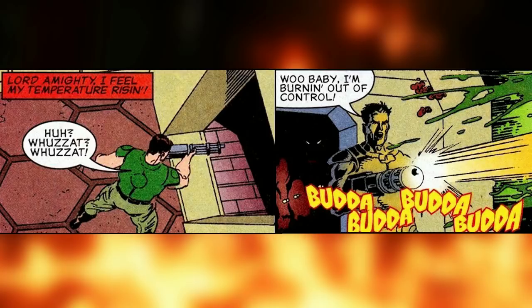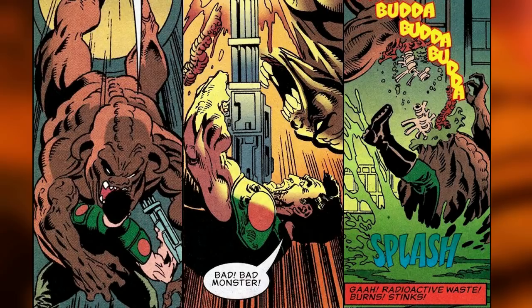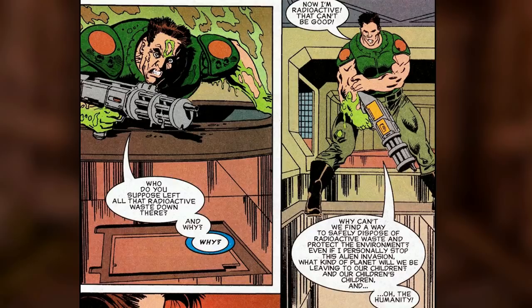Unknown to him, another demon comes behind him and tackles our hero into a pit of radioactive waste. He shoots it as he falls, destroying the creature in the process. Bad! Bad monster! Gah! Radioactive waste. Burns. Stinks. Get off, scum! Who do you suppose left all that radioactive waste down there, and why? Why? Now I'm radioactive. That can't be good.